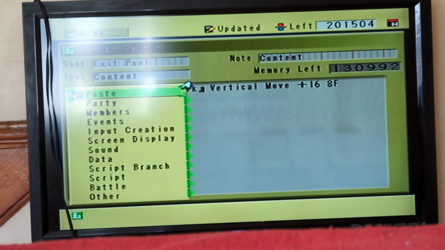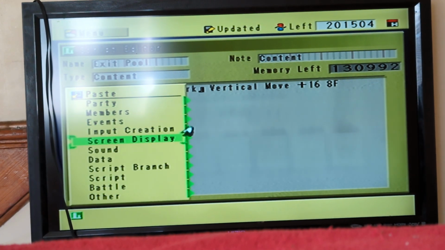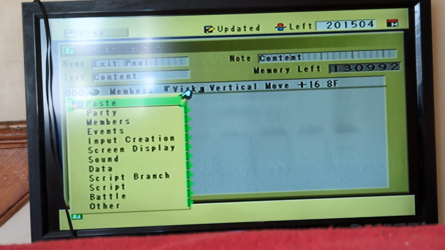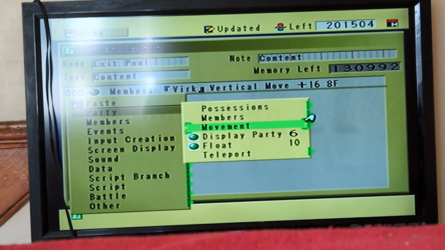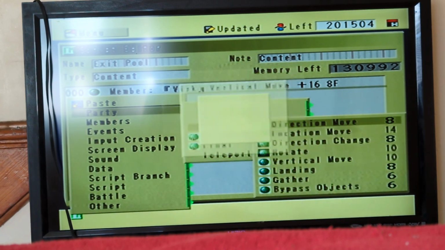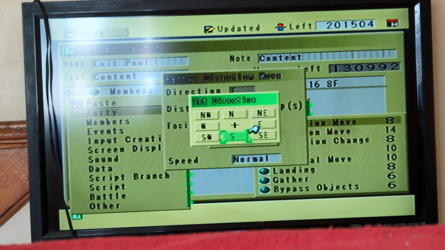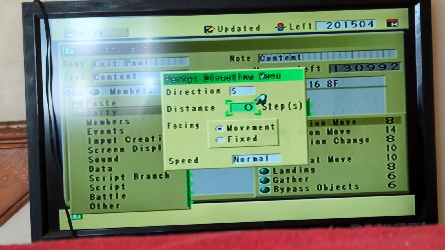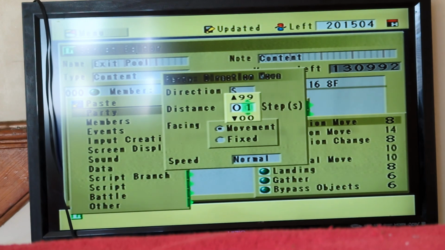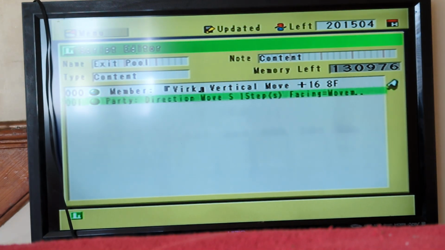And up here, after our vertical move, we want the party to move again. So we go to party, movement, direction move, the direction of the platform compared to the rest of the map, which is south, and distance 1 step, and keep that the same.